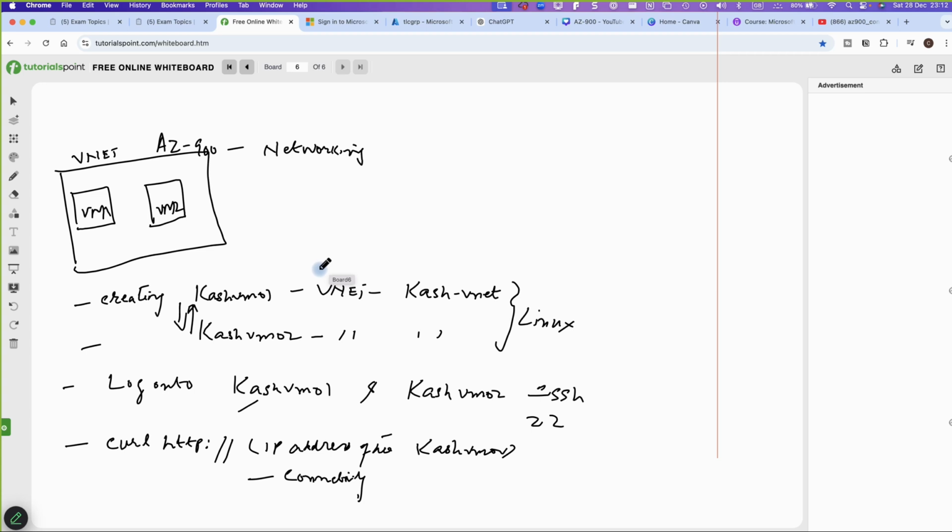So we can do that also, we will install Nginx on this machine. To install Nginx, we will use SSH again, and then we copy the URL of the public IP.